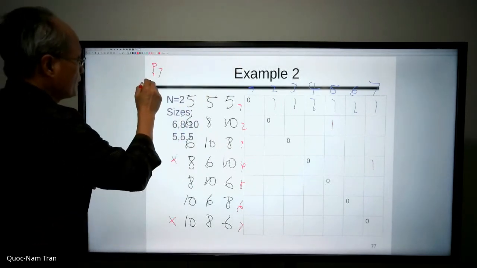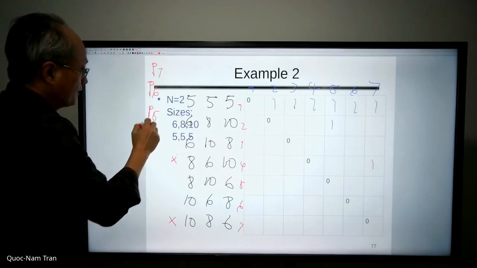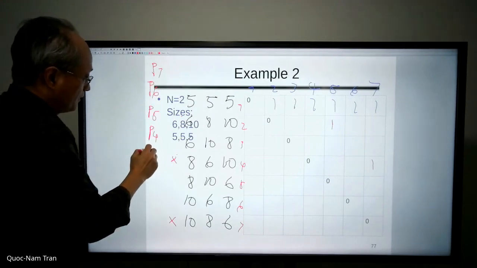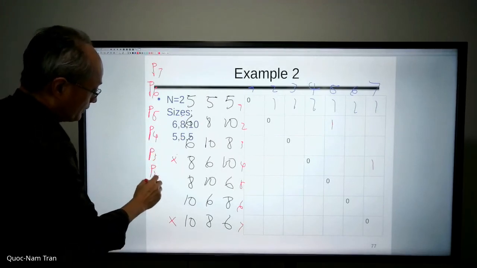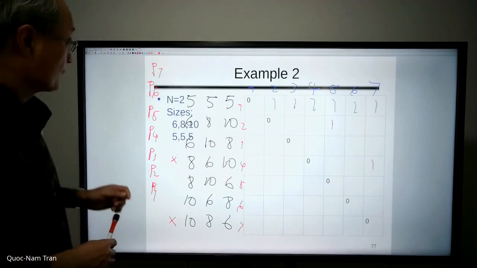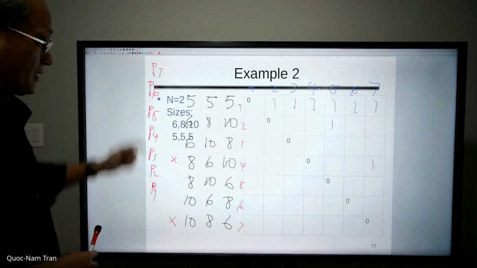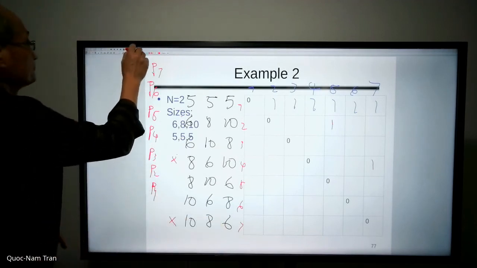And then we have P6, P5, P4, P3, P2, and P1. So P7, okay? The height is 6, right?